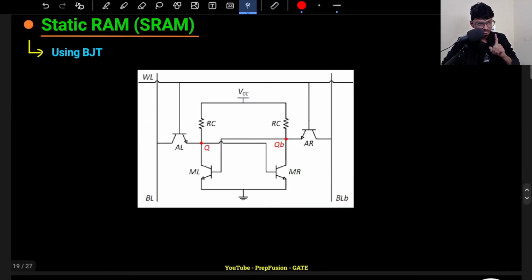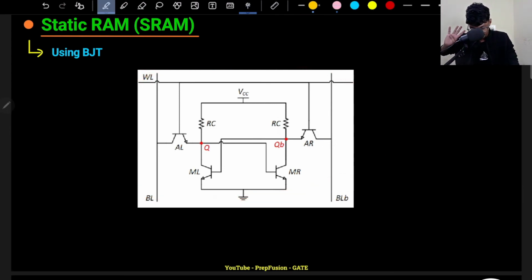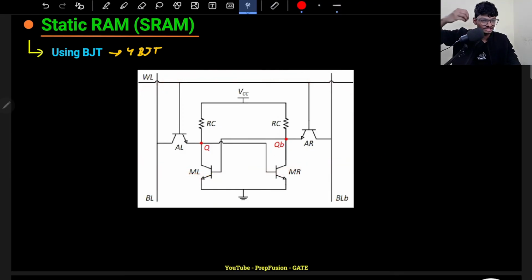Okay, one more thing. The circuit diagram using BJTs. We're implementing the same thing using 4 BJTs. Everything is the same, just the MOSFETs have been replaced with BJTs. The 4T RAM cell configuration has been replaced over here. Nothing has changed. We don't use this because BJT, first of all, consumes more power and is very inefficient as well. So we don't use it currently. Currently, only MOS transistors are used.